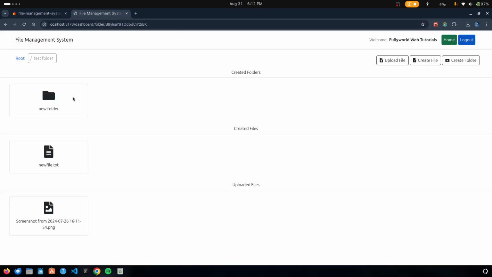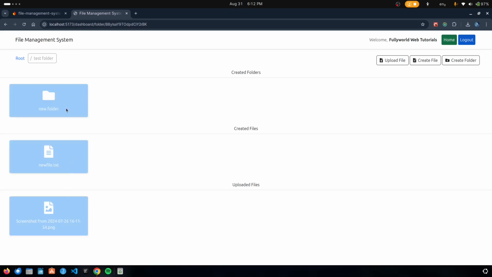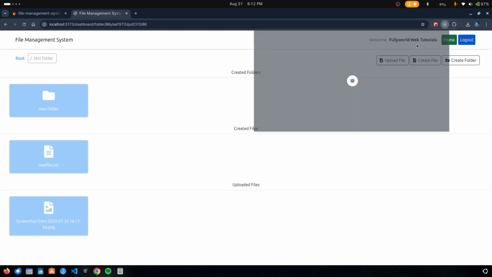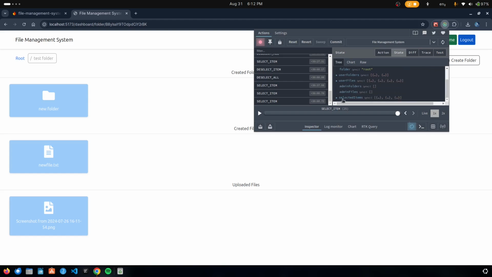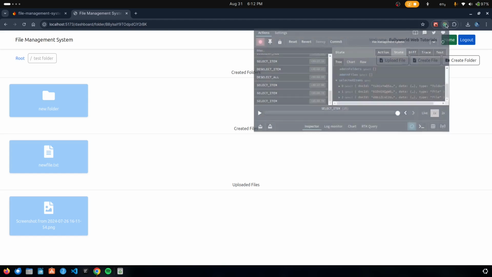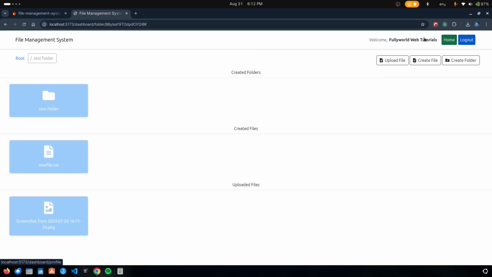For now in this video we are just going to do the basic delete files and folder operation. We select everything, so all the subfolders and subfiles in the tree of this new folder also get selected. Everything inside this folder will be shown in this Redux, so all the files and folders will be shown here. Then we are going to delete them one by one whenever the user clicks on this delete button. That's it for now.